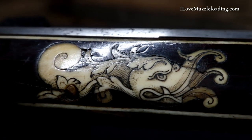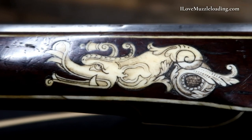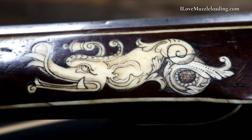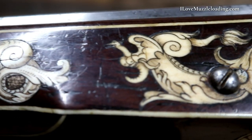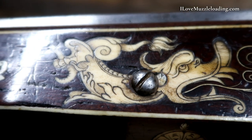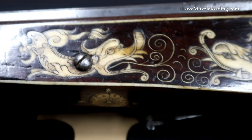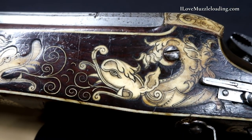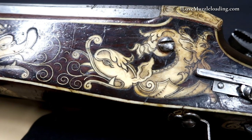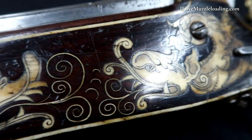These serpents are really similar to those that we see in early maps and cartography and folklore or fantasy literature from the time. If you've studied any art history, you've seen these kinds of creatures back and forth. This one here almost has a wing-like texture, perhaps a wyvern or maybe a dragon of some kind, depending on the local folklore. And here you have really narrow scrolls coming out of each mouth of these serpents, almost like smoke.